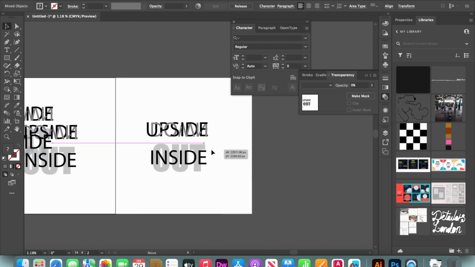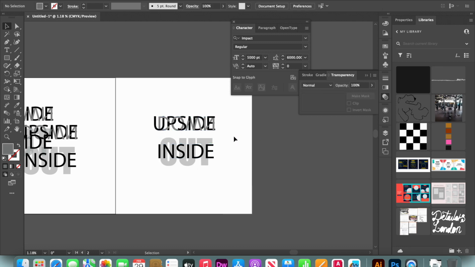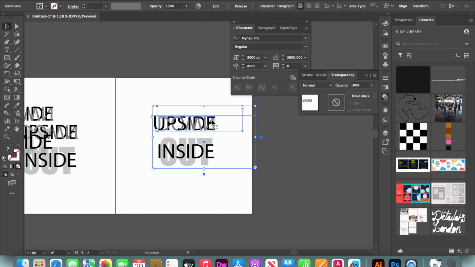Align the text. And press Command C, Command V to duplicate this. Move it onto the second sheet. I use the first one as a working area and the second one to create the final graphic.